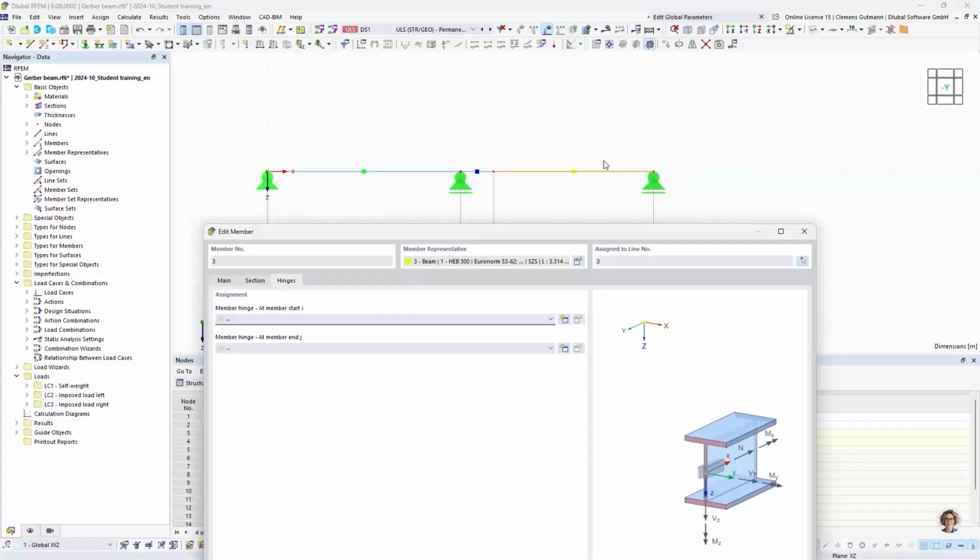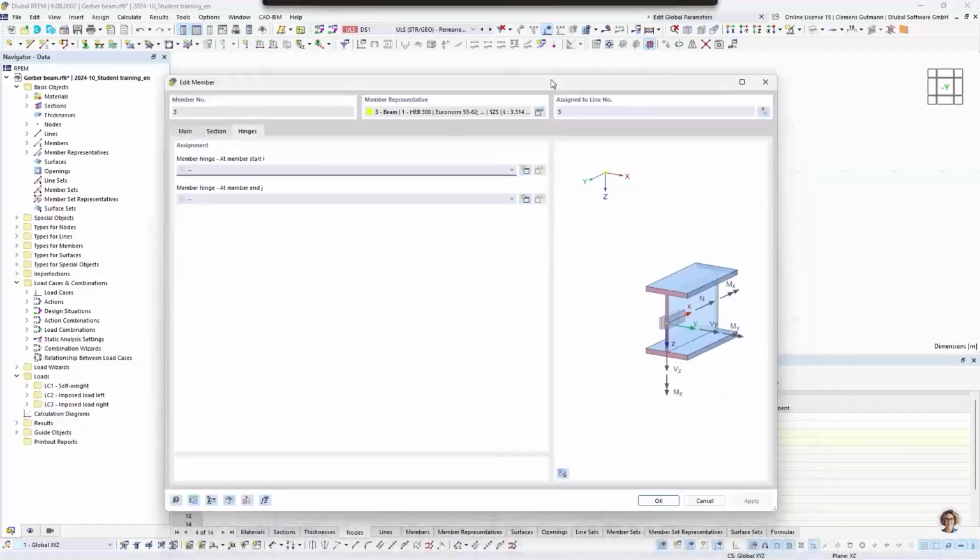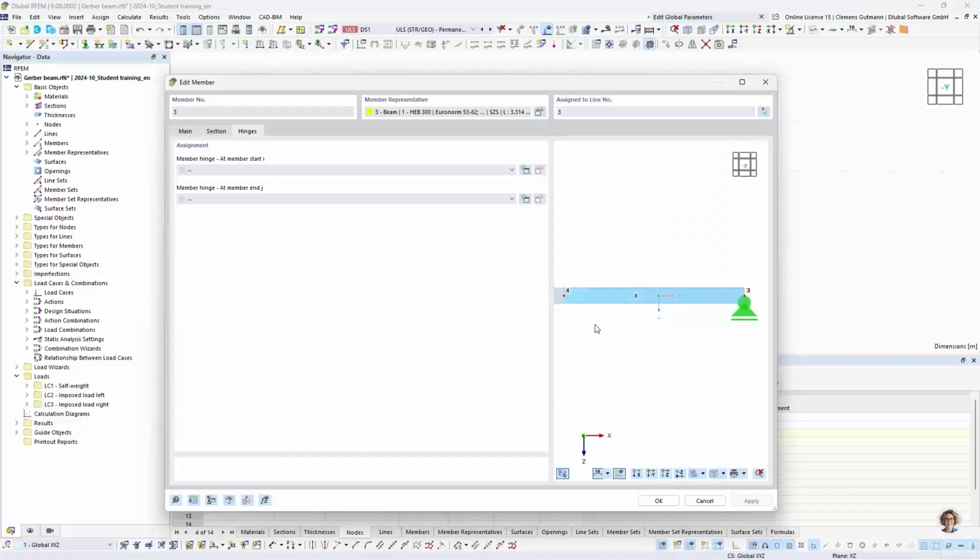And yeah, I forgot where the member start is and where the member end is, but no problem. We see this graphic on the right, but there's a button here. And if you click on it, the graphic is displaced by this part of the model view. So this is the 3D workspace, and it is only showing the currently active or edited member or any other object.